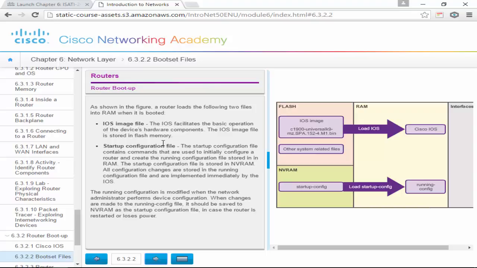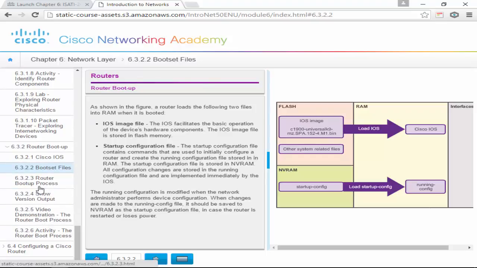As I said before, how it boots up is we take the Cisco IOS from Flash, and it's going to give us all the functions of our operating system. It's just like Windows booting. Then it's going to load our saved configuration, our startup configuration, which is like your saved Windows user files. It loads up your desktop how you like it. So this loads up the startup configuration and puts in all of our programming. Otherwise, if it were only sitting in RAM and running, and we had a power outage, we would have to reprogram everything.